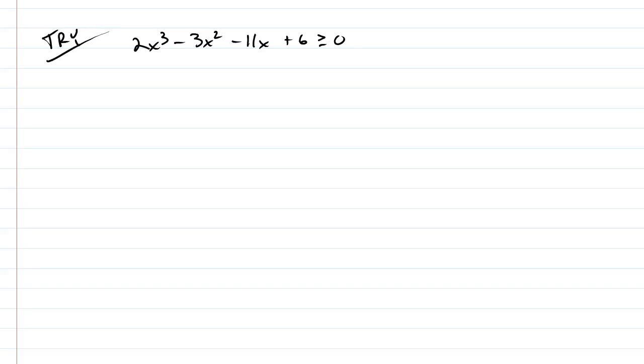Okay. So, this is a problem you should try out on your own. The key is, you need to factor so that you know where your critical points are. And, then create a line chart to see where is this function positive or negative.